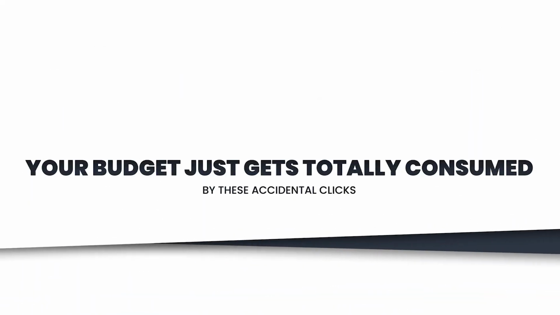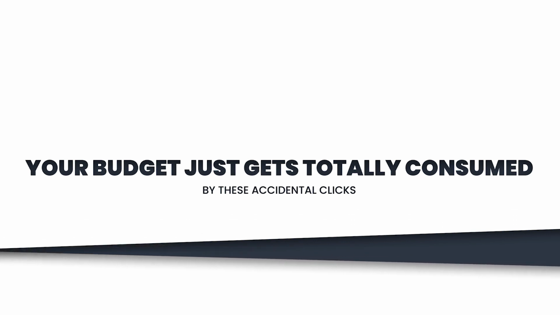Now, the next thing we need to do is exclude mobile apps, all right? This is one of the worst sources of traffic you can possibly get. And the reason it's terrible is because you'll have kids who are on their parents' phones, for example, and they'll be playing some game where they're tapping away super crazy, like Fruit Ninja or something like that, and they will accidentally click your ad, right? So basically what happens is your budget just gets totally consumed by these accidental clicks. Now, these clicks may only cost like 5 cents or 10 cents or 15 cents. Super cheap clicks, right? But they never, ever convert, right? So we need to exclude them.